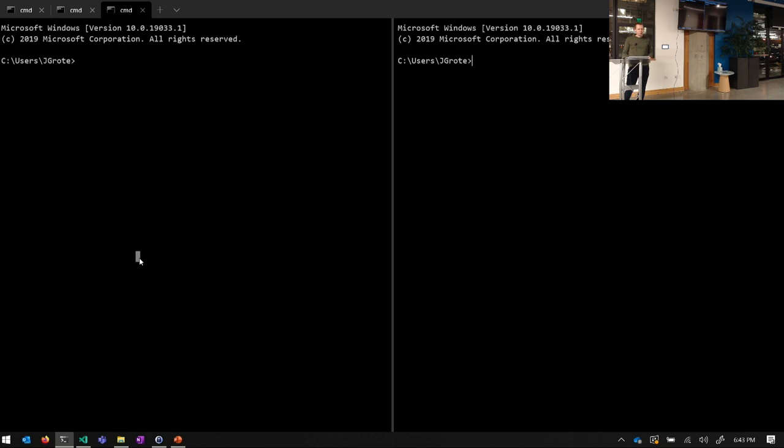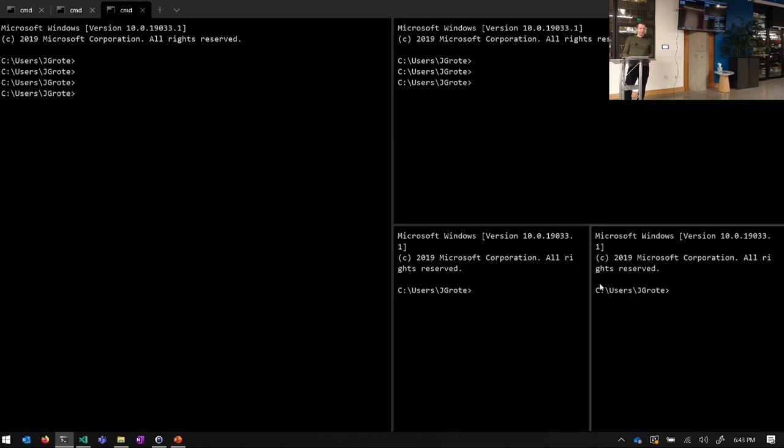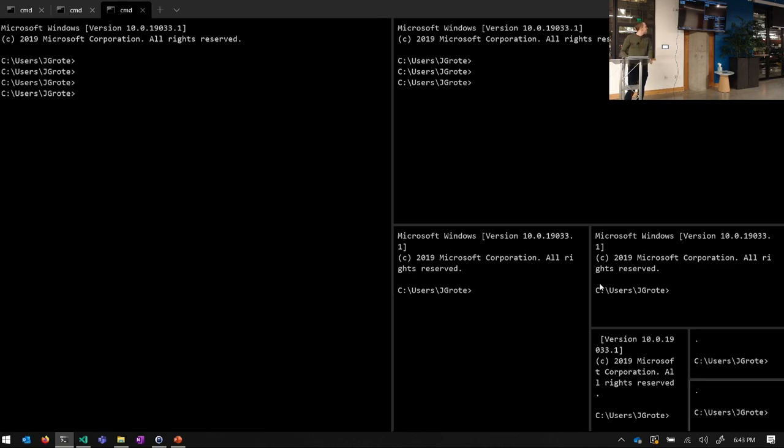So now I can have two terminals going separately, and they don't have to be the same thing. One can be PowerShell, one can be a command prompt. And I don't have to stop there. I can split it that way, that way, that way. However deep you want to go, they support it. And these are all separate active terminals. You can see it highlights the border for the one that I'm in, though it's not as obvious in this theme. So if you've got one task running and you want to work on something else, you can just split it, work on that other task, and then close it out when you're done.